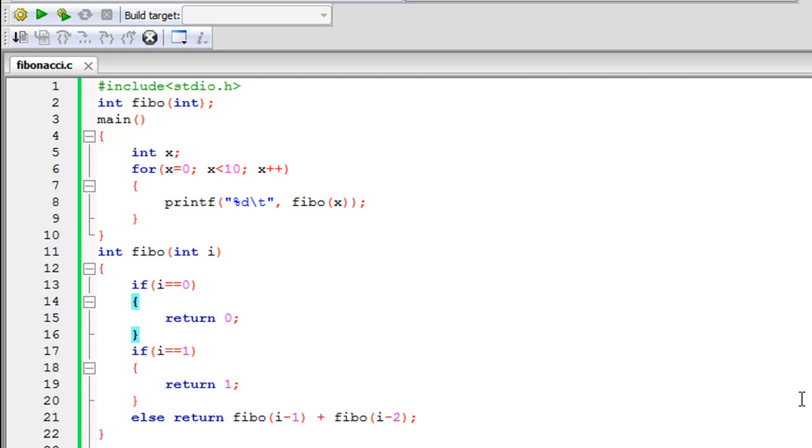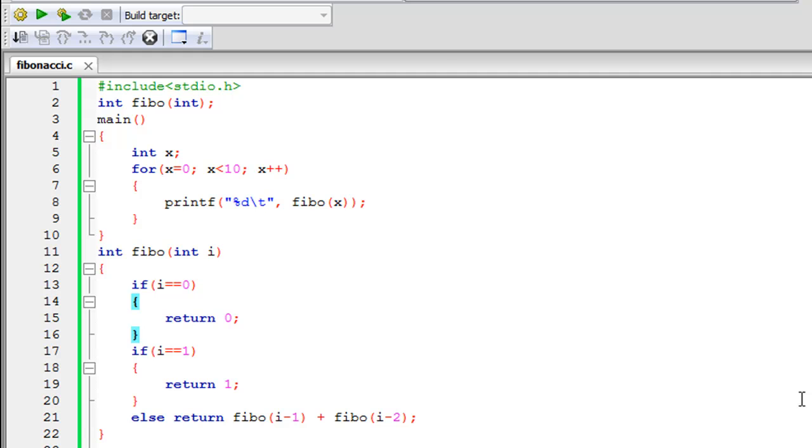The fourth term is obtained by adding the third term and the second term. So basically from the third term onwards, as you move in the series, you have to add the previous two terms to get the current term, right? So the fifth term is obtained as a sum of the third term and the fourth term, and the 20th term is obtained as the sum of the 18th term and the 19th term, and so on and so forth.